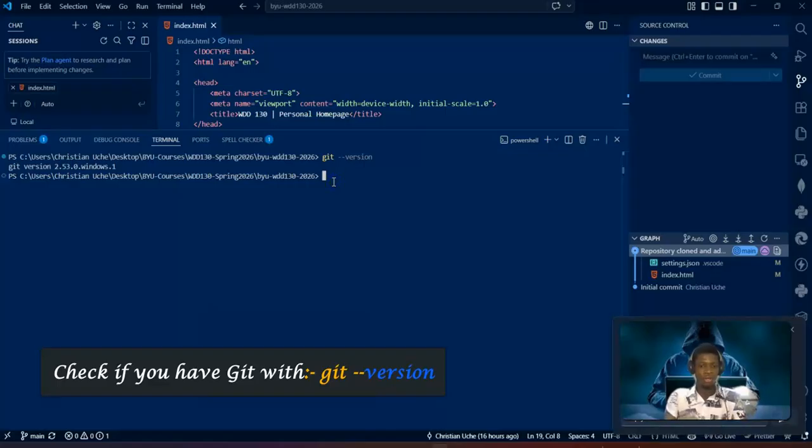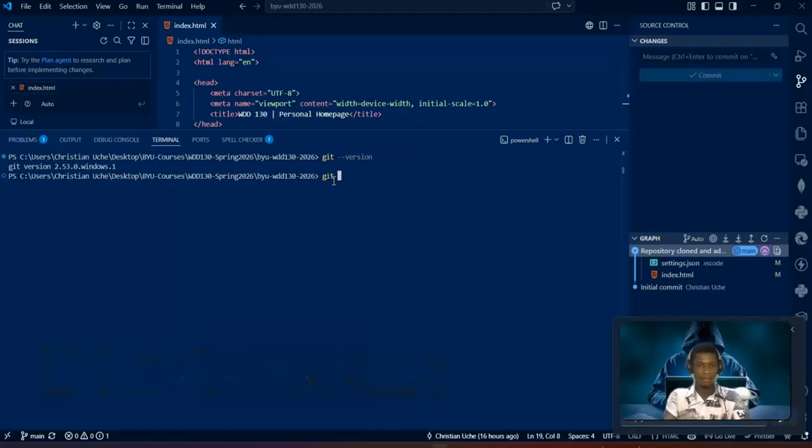So we can also run git config --global user.name. Once you are done, you put the string and then your username. My username is Christian, the same thing you're going to do here.